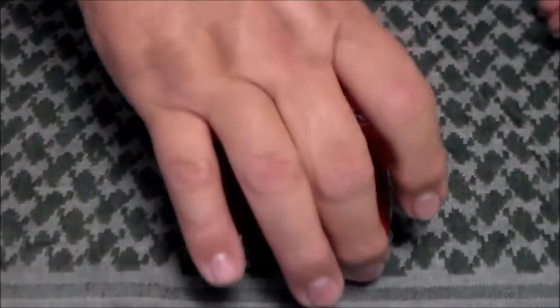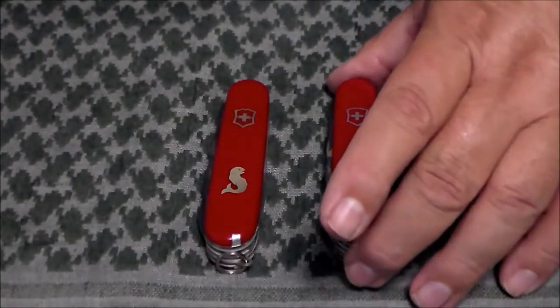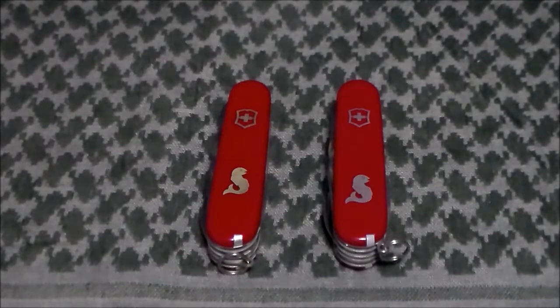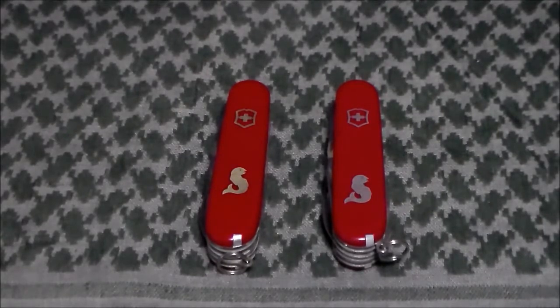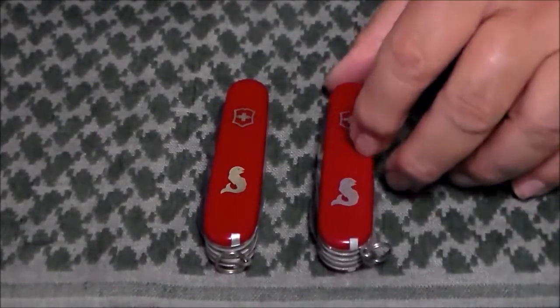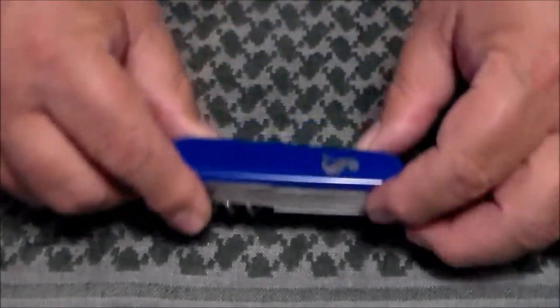I got a real good deal on this one. I was at the Tulsa gun show this weekend with my buddy — he was looking for a good price on a rifle, didn't find what he really wanted so he didn't get one. But I was wandering around, saw a guy had a box of knives on his table, started going through it and pulled this knife out. He said 'I'll let you have it for 20 bucks' — I couldn't get the money out of my pocket quick enough. Very good deal, and it's almost brand new; there's one or two little dings on it but it's basically fairly brand new.